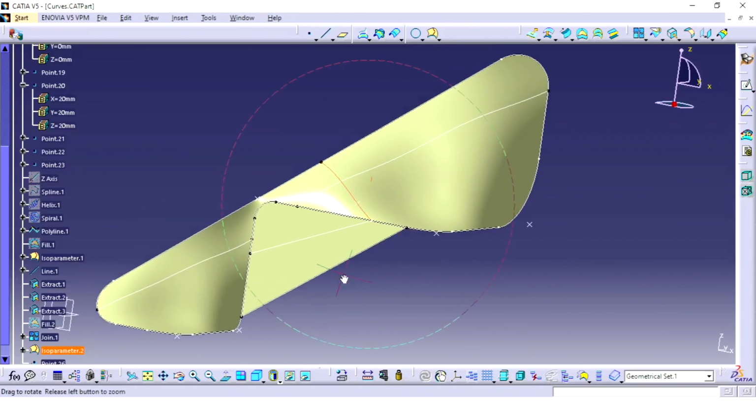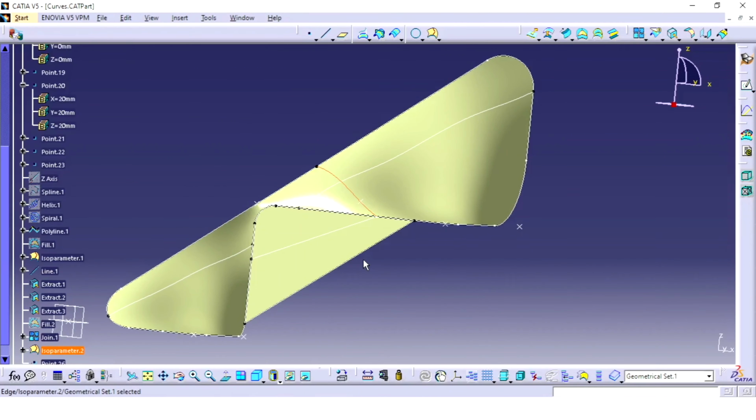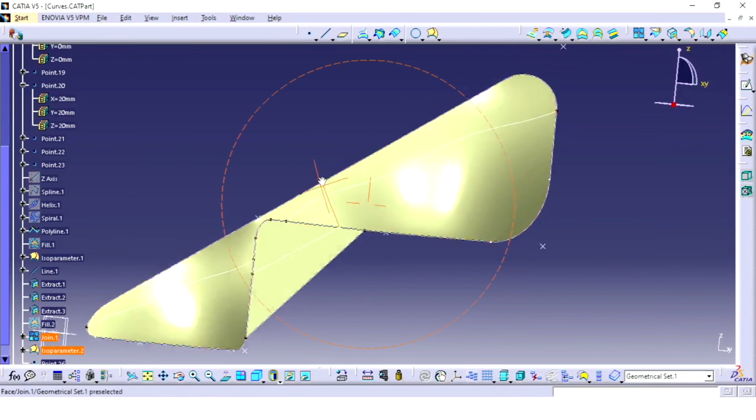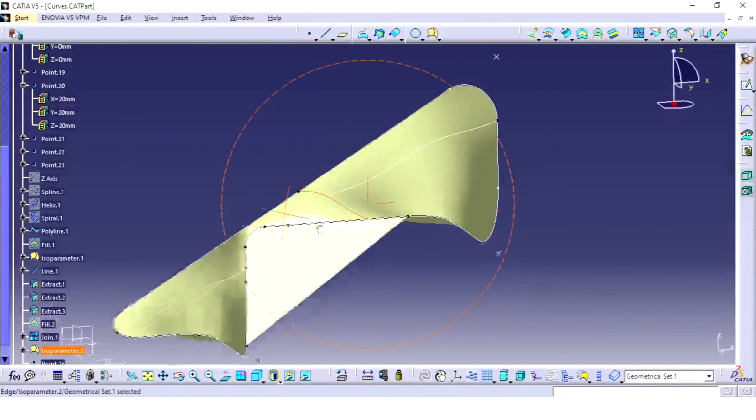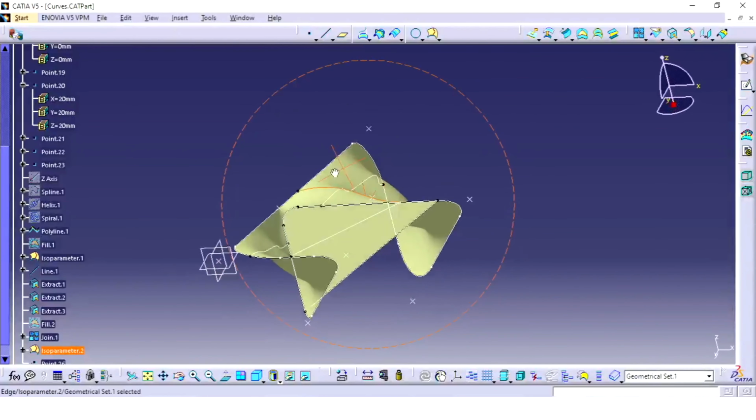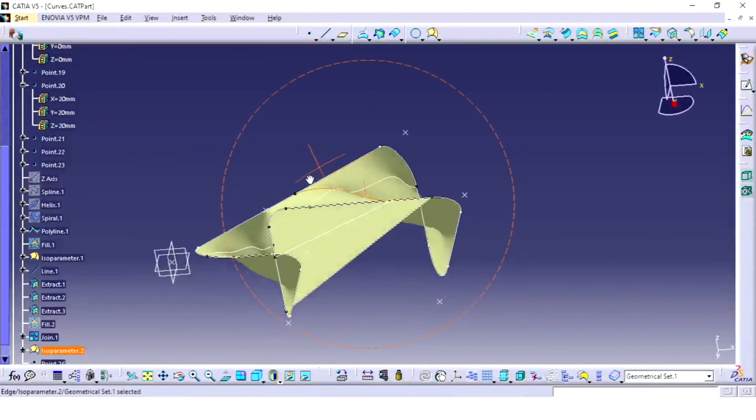In this way we can create an isometric curve. Now you can see CATIA generated a curve lying on the surface. Here you can see the curvature of the surface, and the curve is created like that only.